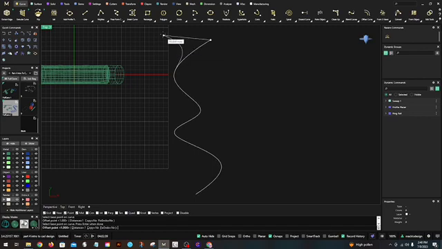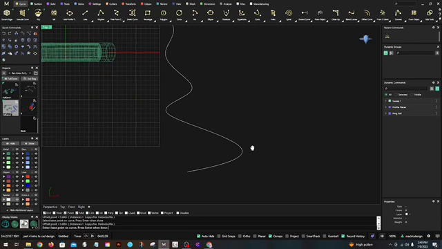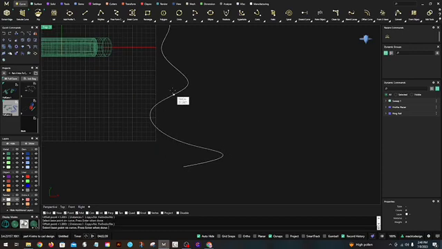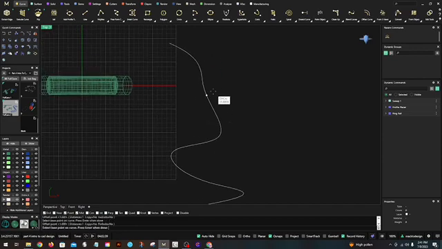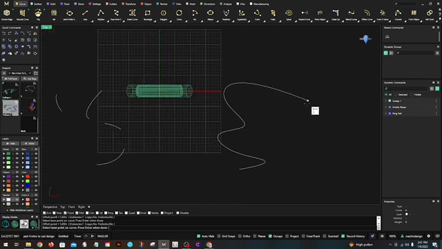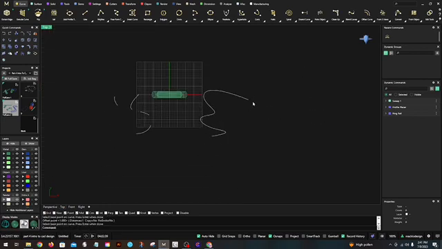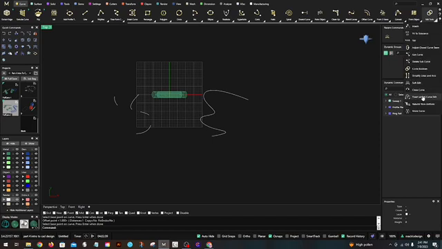Click on that and bring that up. There we go. It's a very nice way to edit it and keep it very smooth. I guess hence the name soft edit, which is good.